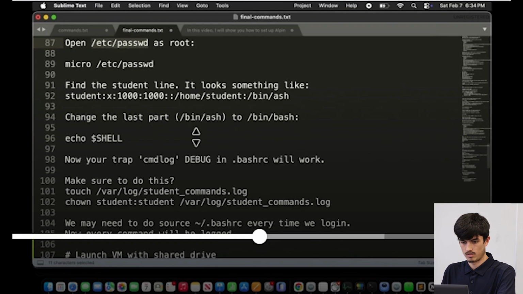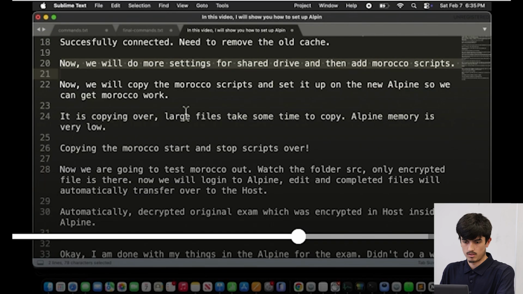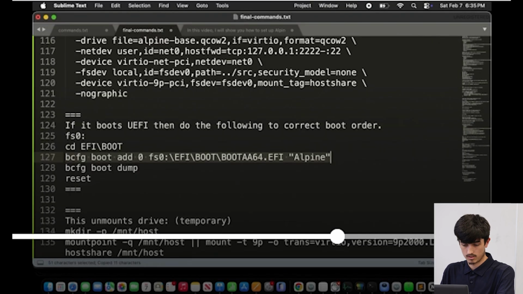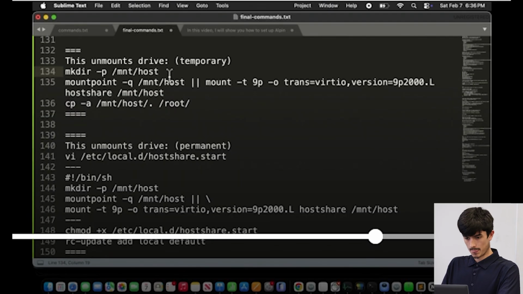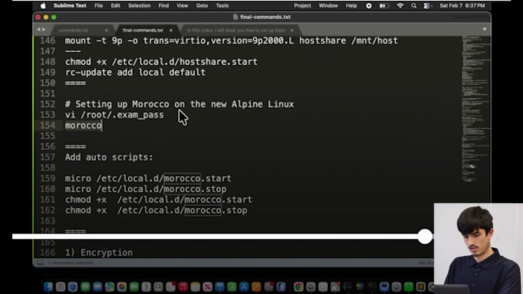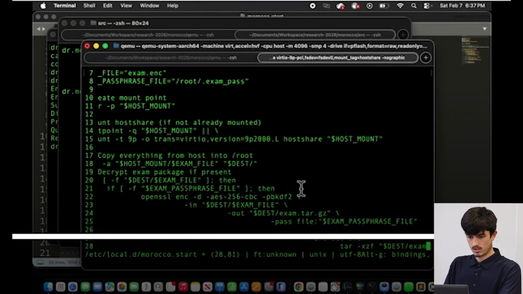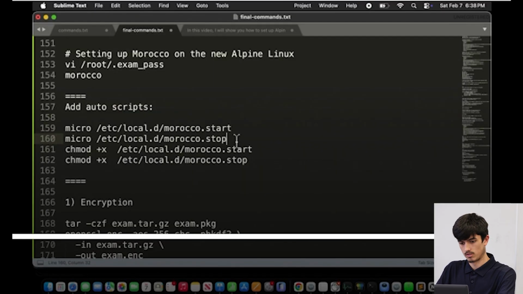And then, after you complete all these steps to set it up, you're going to have the Alpine machine ready to go.